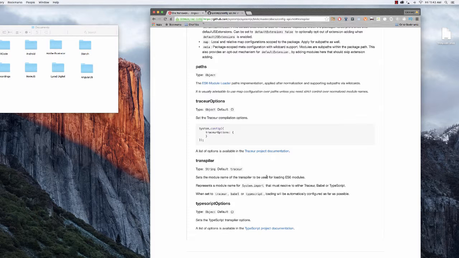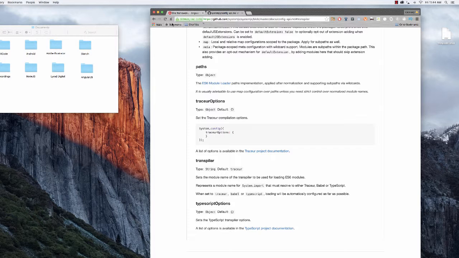So that's the module name of the transpiler to be used for loading ES6 modules. Represents a module name for system.import that must resolve. So either Tracer, Babel, or TypeScript. When set to Tracer, Babel, or TypeScript, loading will be automatically configured as far as possible. Doesn't really tell me much.